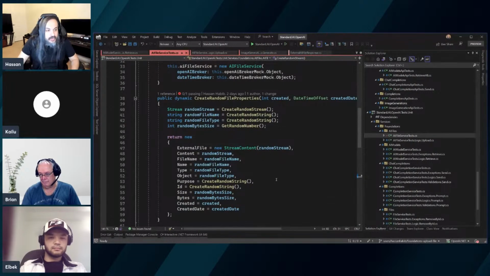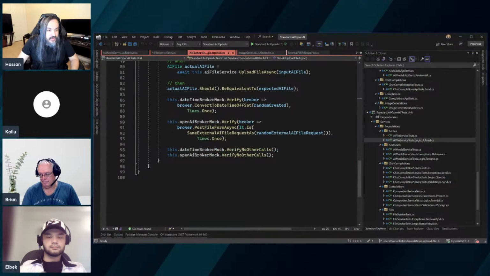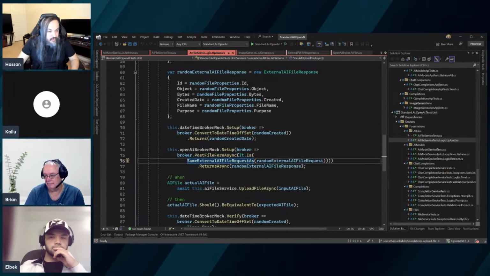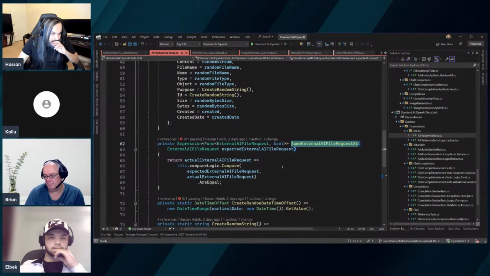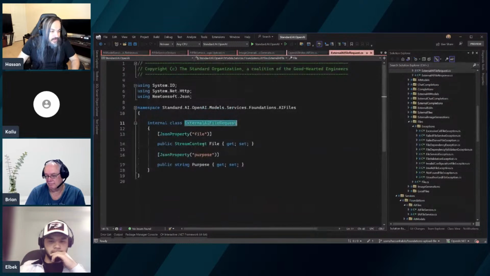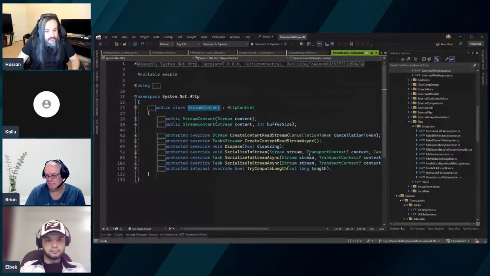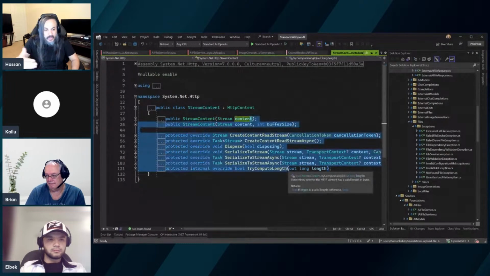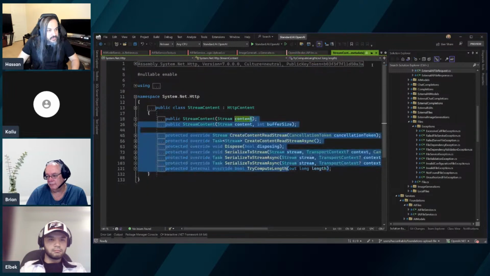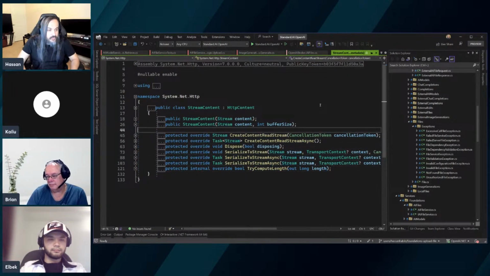Okay, fine. We can work around that by saying, okay, that stream that you're passing in, in this area when we say same external AI request as, and it has the streams inside of it, we would basically need to try to skip some of the stream properties that don't matter, right? But that still feels a little bit hacky. And that's why I try to localize models as much as I can, because this is what happens when you don't.